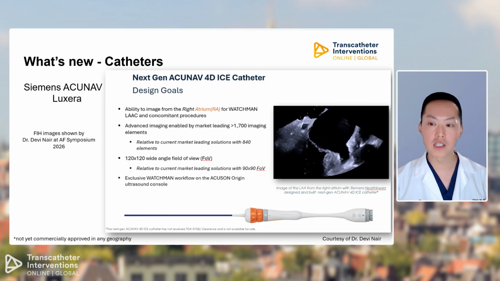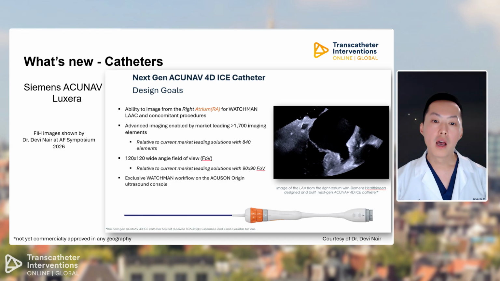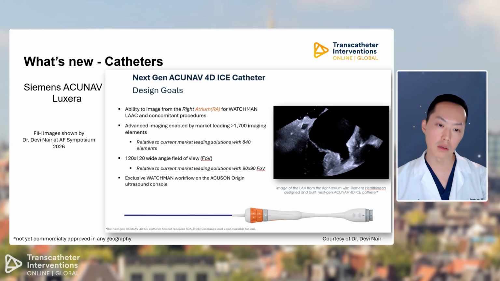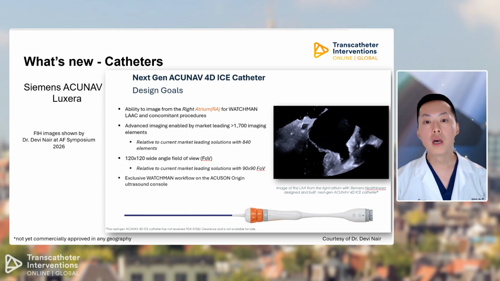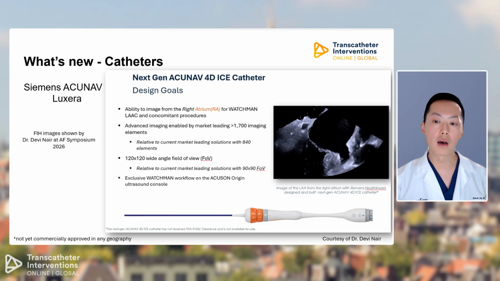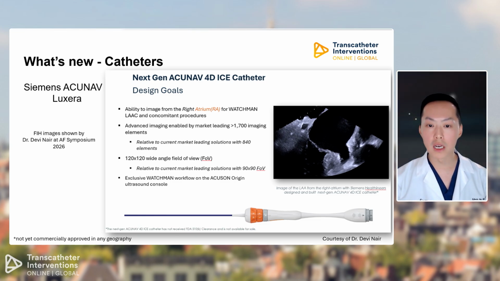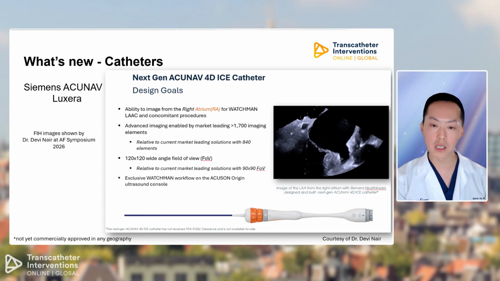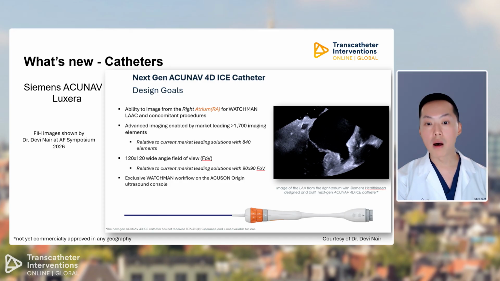And then this is the real exciting part that I was excited to share. So essentially, we are starting to see the first of our second generation 3D ICE catheters, or in Siemens's case, it is technically their third generation. So they have a new AcuNav catheter called the Luxera. It is not yet FDA approved or approved anywhere else, but we now have first-in-human imaging from EP cases. And my friend Dr. Debbie Nair lent me these slides and images to share with you, just to show what's coming very soon, and I'm sure other vendors are working on. So the goal here is to be able to image everything, even on the left side, just by staying on the right side. And this catheter is a little bit bigger than the VeriSight and the NuVision, but it has a lot more imaging elements.